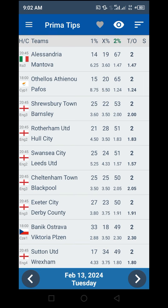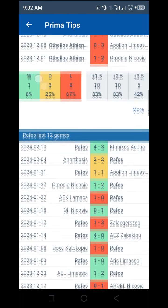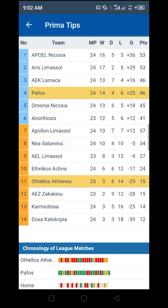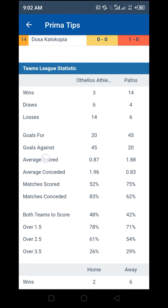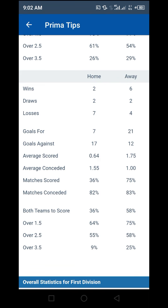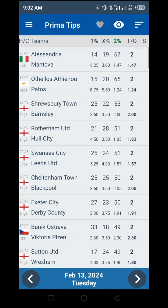Pick all the games based on the away team to win, using the same applicable strategy: checking how this team actually performs, the rate at which they lose and the rate at which they win, looking at the team table or the league table and comparing them, and also coming to the area where you look at team league statistics, comparing them based on average goal score rate and average goal conceded rate, finalizing it with the home and away rates at which the two teams scored and conceded, making a conclusion and picking the best games. With this strategy, you are going to come out with the best home and away win match picks to form your particular slip of the number of games for that day before moving to the next day.